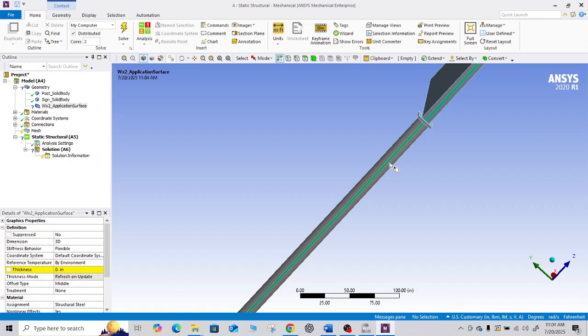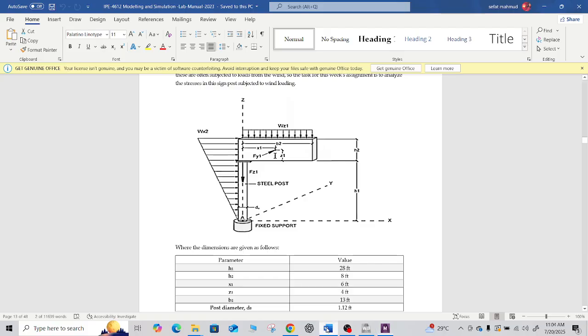Why do we have this one? This is the phantom surface, as we're going to call it, because if you want to apply certain forces, you see a varying load has been applied on the left of the post and the sign. To apply this force, you have to have a surface or a face predetermined in your Ansys. If you do not determine the surface, you cannot apply this, because the sign is a curve, you cannot directly apply the force. So you have to have a certain surface predetermined in Ansys, so that then you can apply the forces.